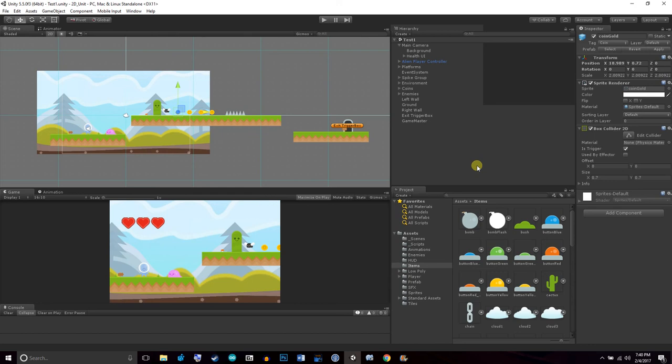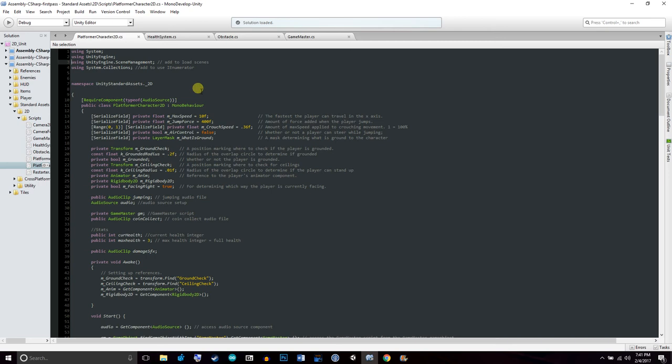All right, so I'm going to go line by line through the things that I added to that PlayerCharacter2D script. I'm not going to rewrite everything because it is a lot, so it would be inefficient. That's why I'm just going to be highlighting each line. So the first thing that you need above the namespace are these two lines that are talking to the Unity system and the Unity engine. The first one, using UnityEngine.SceneManagement, will allow us to reload the scene when you hit 0 hearts. And then using System.Collections allows us to use this IEnumerator method, which is called a coroutine.